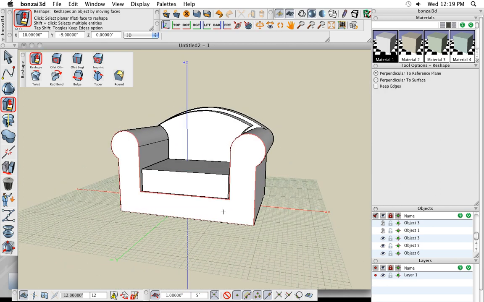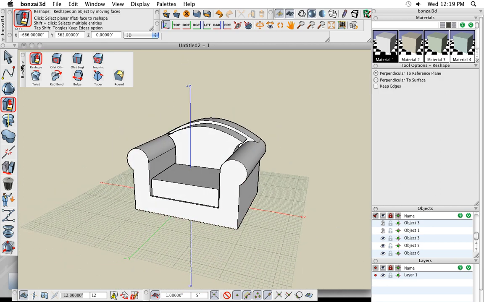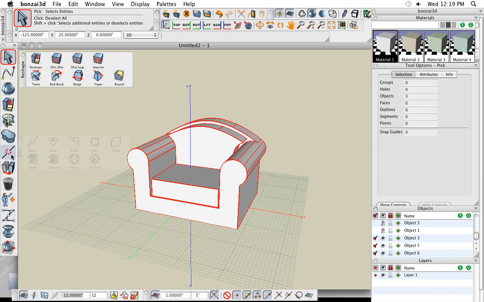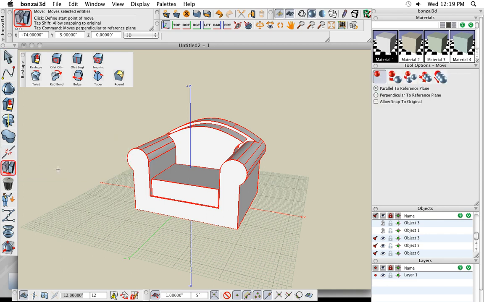Okay, right now it's laying on the floor. So what we'll do is we'll choose our pick tool. I'll do a Command A on Mac or a Control A on Windows, or you can just drag and window pick everything. And I'm going to move. And when I move objects, I can move either perpendicular or parallel to the current plane. And you can see I can tap and release the Command key on Mac or the Control key on Windows, and it automatically toggles that at any time.